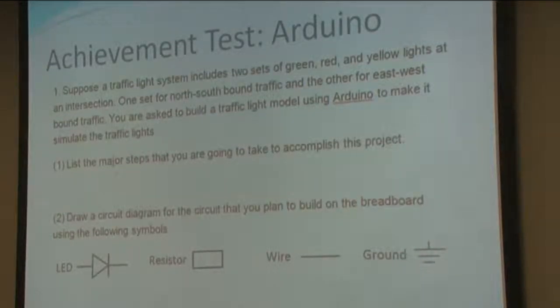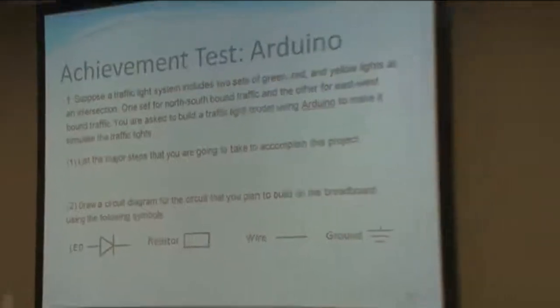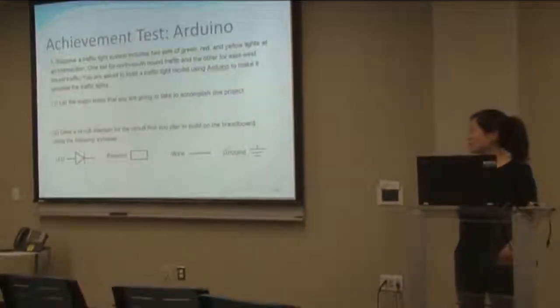This one is a multiple step assessment. So every time we only hand out 1 page of the questions. In the first one, we ask them to list the major steps they are going to take to build the traffic system. The reason we do this is many of the students actually didn't finish the traffic light project during the learning process. So we figured, okay, it would be a nice thing to test on the post-test, given what they have learned. So we convert that activity into an assessment.